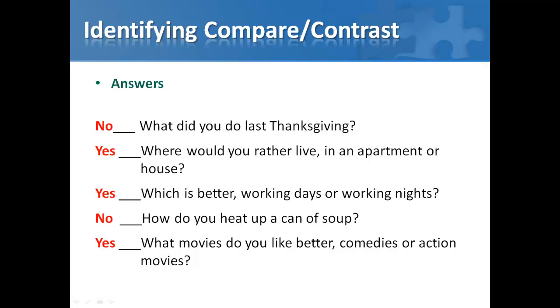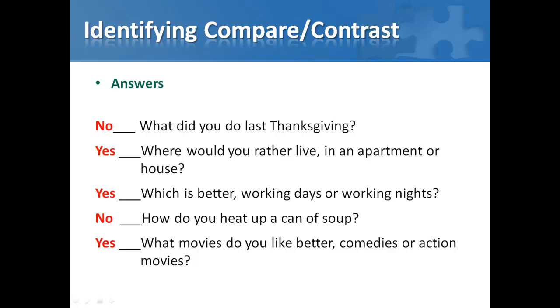You have different reasons for wanting to live in an apartment than you would for wanting to live in a house. For example, yard space. Do you have that in an apartment complex? Maybe you do. Or would you have more yard space in a house? See where we're going with that?